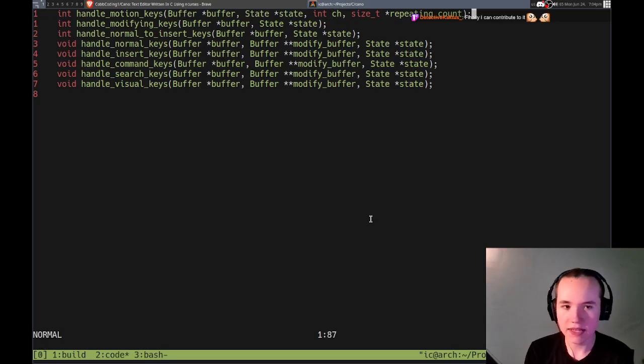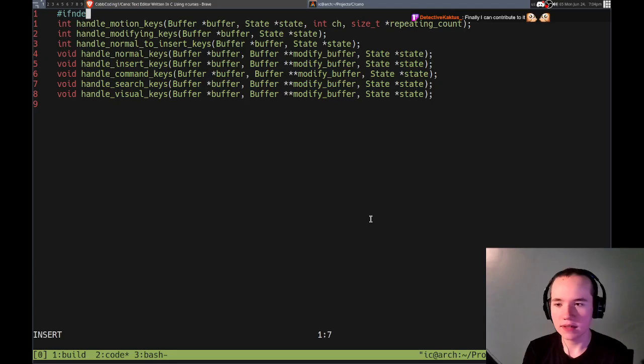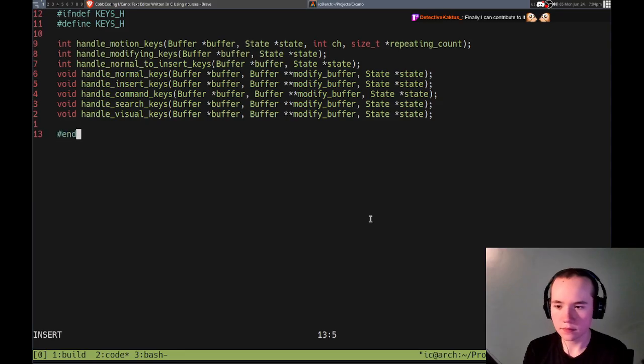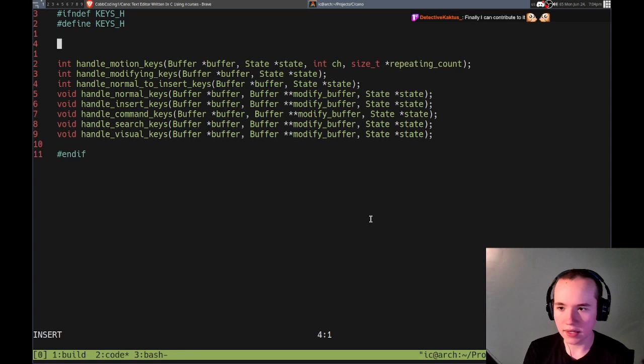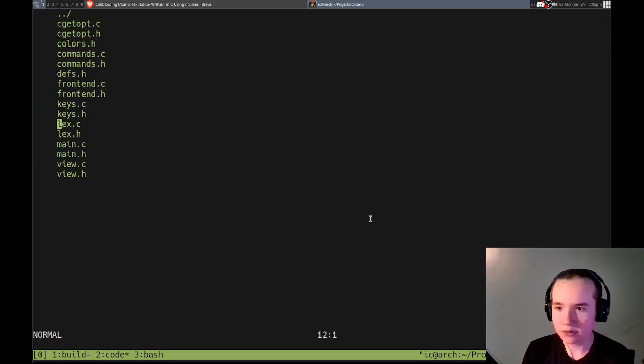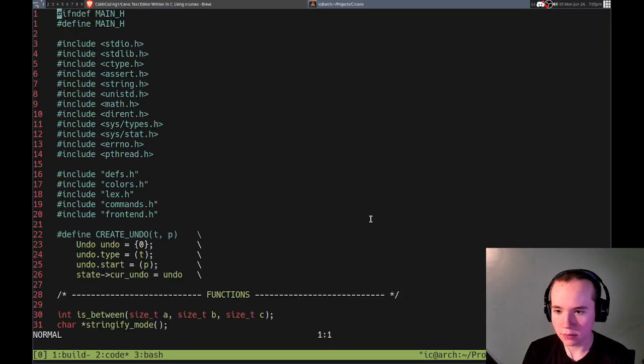Okay, so with that, we need to do the ifndef .h and define it. So let's include keys.h, because we'll probably need that, and then there's probably going to be some other big issues. So let's see what we get. Undefined reference, yeah. So I need to include that in the main.c file. Well, main.h. I'll put it in.